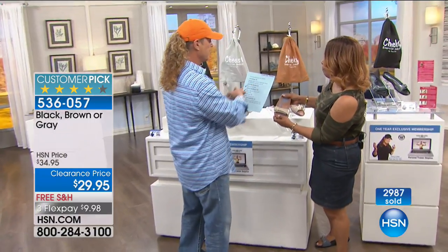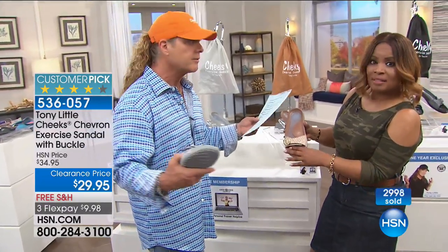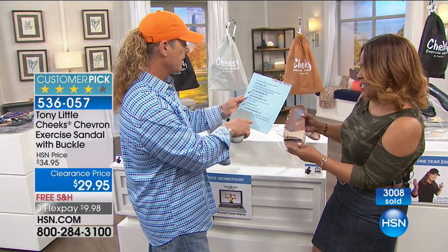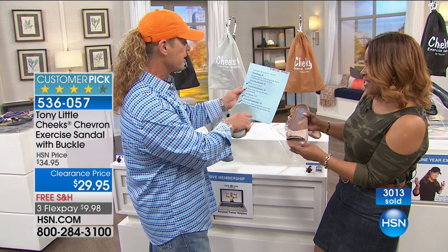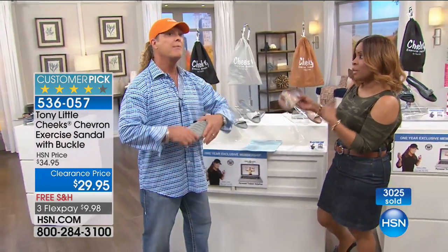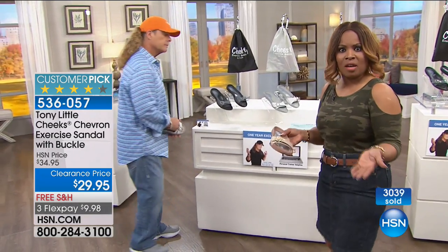Cool cat, Florida, 48: I own several pairs. Well, most people don't own several pairs unless the first pair they loved, right? For sure. These look cute and are so comfortable. Over here, put me down as a yes. Nice. I have worn these sandals for years, and with each year I order, they get better and better. That's a nice compliment. Yeah, I'm very fortunate. Well, like you said, you're not gonna come back and buy another pair if they're not great, right?